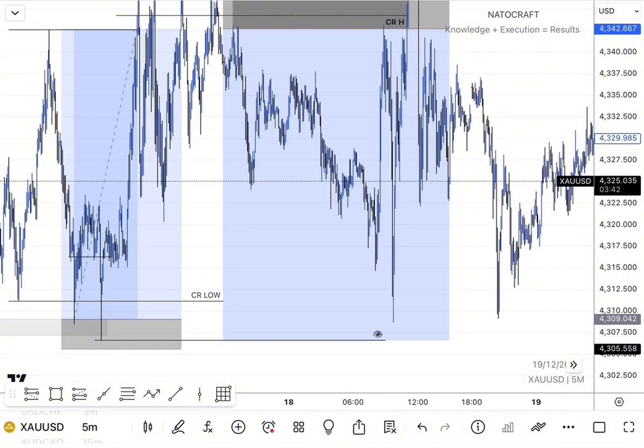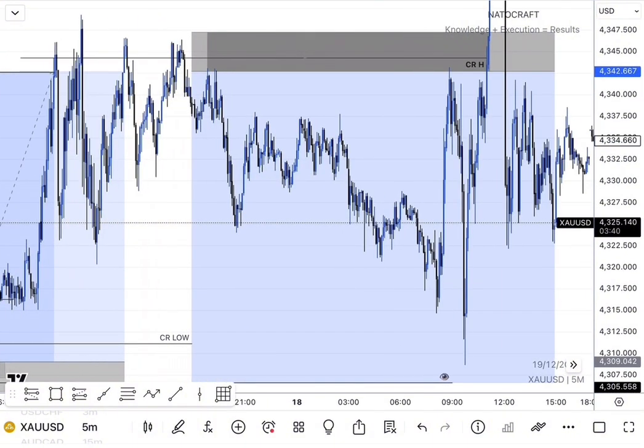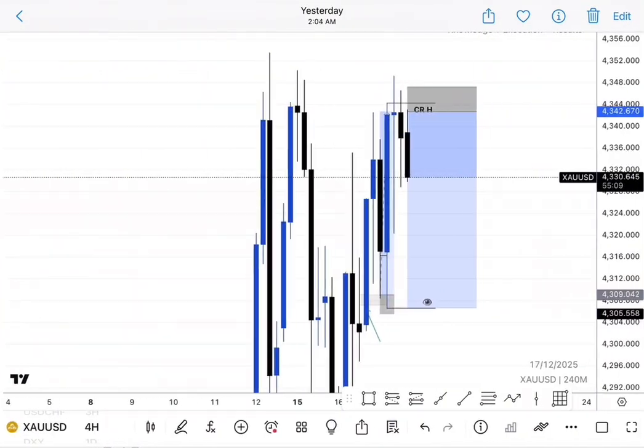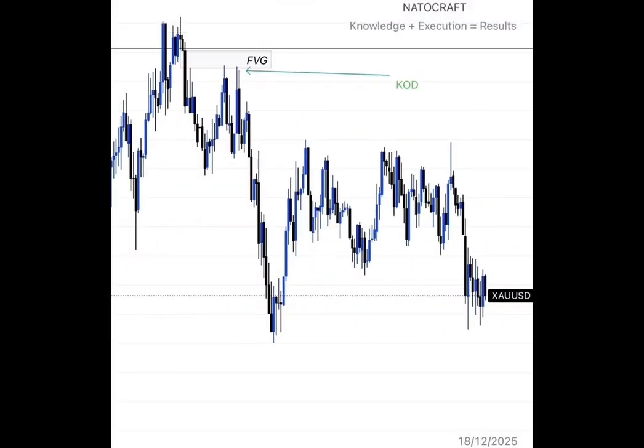So let me give you a very clear view of this. Yeah, as you can see, this is my kiss of death with my fair value gap. So you see immediately, when we tested the fair value gap, it went down. So that was how I took both trades. So do not trade against the trend. Even if you want to, always make sure you take partials at 50% of the range. No matter what you're trading, if it's the monthly, the weekly, you always have to take partials.